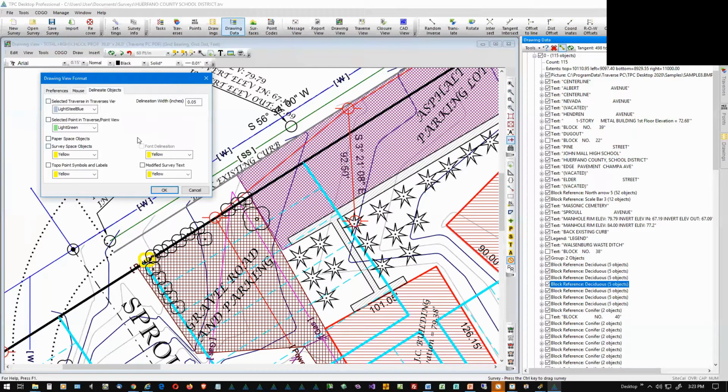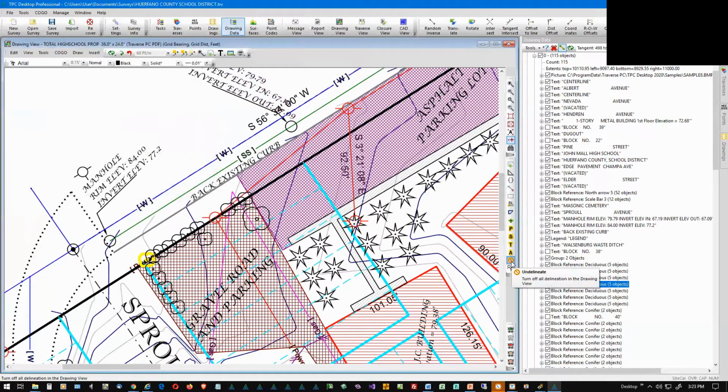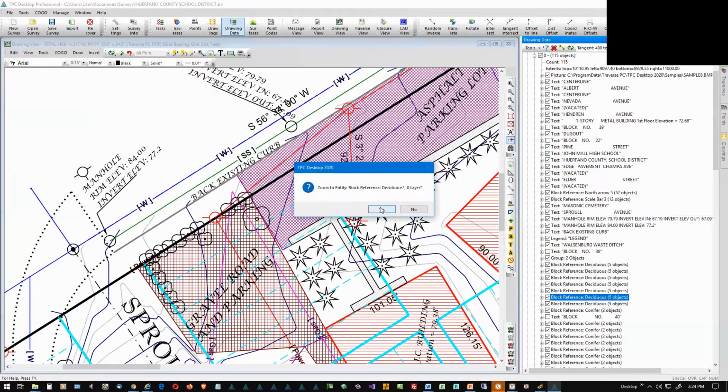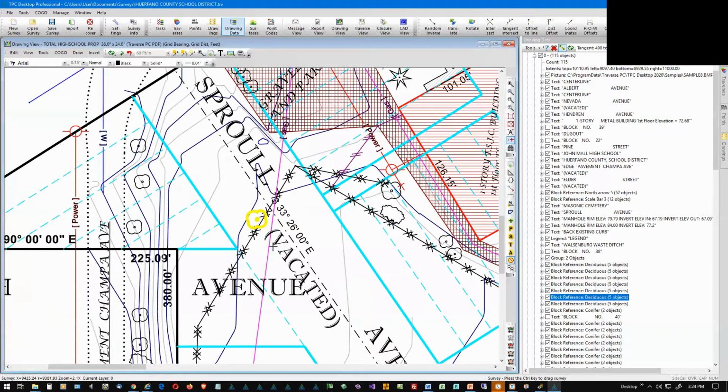And I'm not sure which one that's pulling from. I don't think we have, wow. I'm going to have to find that out. We need to expand our delineate objects colors so that you can change it. But anyhow, I can turn delineation on and off very easily, and I can find the individual blocks, which can be very important to you sometimes. When something's missing, I can't find this, I can't find that, well, you can now find it by coming to the Drawing Data Manager and zoom to that entity in the drawing view. And there's that one. Okay, so what else can I do?